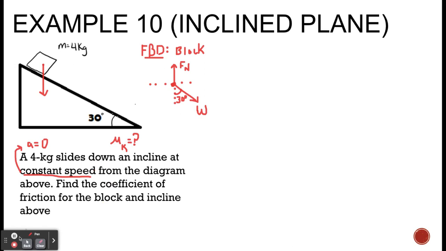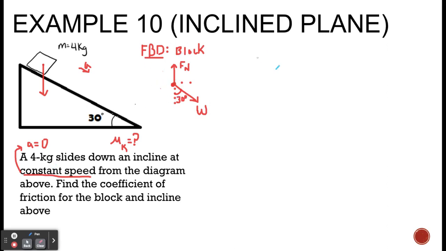So friction is going to be on our diagram, and we know it is the force of kinetic friction, and that's going to oppose the motion of the object. So if the object is going to be accelerating down the incline, that means that the force of kinetic friction is going to be pointing in the opposite direction. I should probably draw that a little smaller. Hold on. Make that a little bit clearer. Okay, so force of friction is going to be in the opposite direction here.